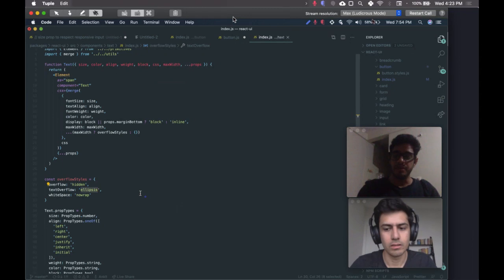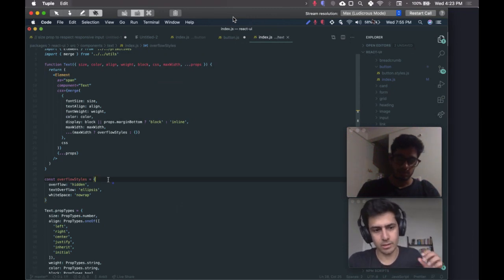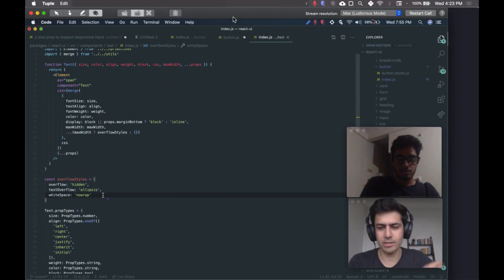We didn't know when it is going to overflow the actual width, right? We need to detect how much width the characters are taking. No, so the funny part is when you have this one, which is white space no wrap, it would never try to overflow. And because in a button you don't usually expect a multi-line button, I think it's acceptable if you always have the styles on a button. Like text, you still have to figure out if it's max width or not. A button should just always have this. That's at least what I think.